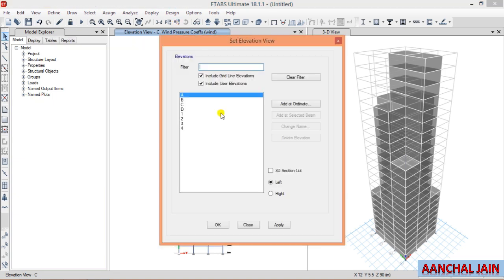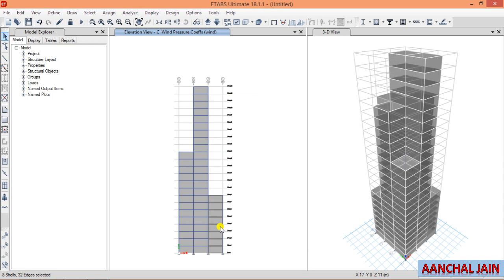Then click on elevation view as 1. Click on OK. Select all the claddings.